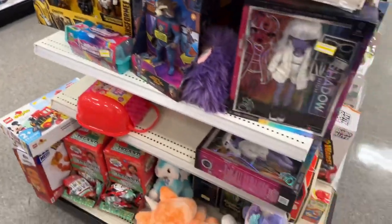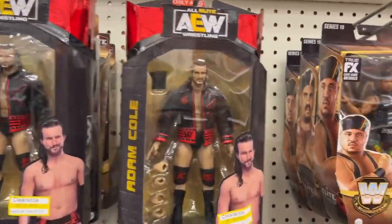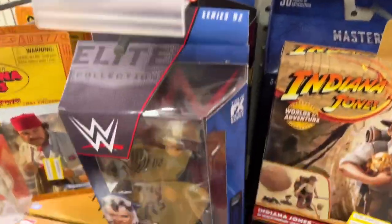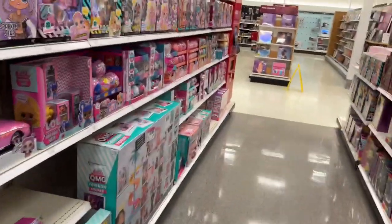They have some Dingo Warriors here at 50% off for $7.99 — not bad, but I already have two or three of them. Looks like they have the Skrull 2-pack and also the Target-exclusive Black Widow, which I think I'm going to purchase. On the end cap they have clearance: Adam Coles, D'Lo Brown, Brother Love, and Kamala/Mustafa. We have an Ultimate Edition Alexa Bliss, Elite 92, Raquel Elite 93, Scarlett Elite 92. Adam Coles are $9.99 here, but at the first Target they were $5.99 so I grabbed one there.